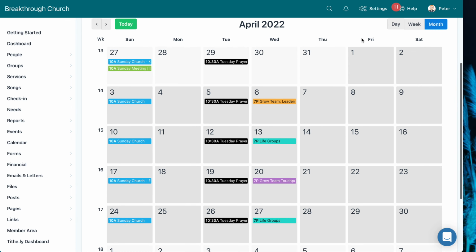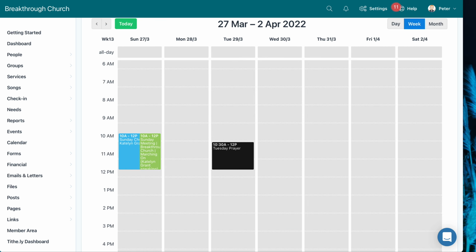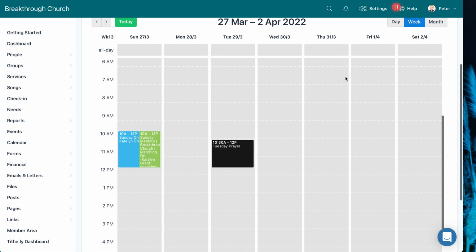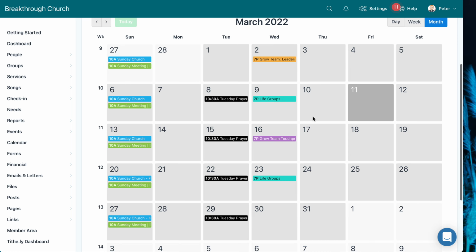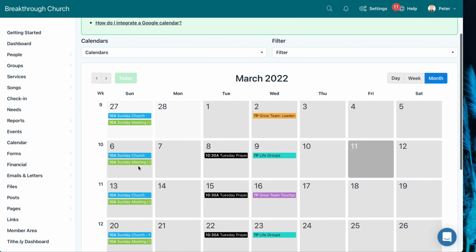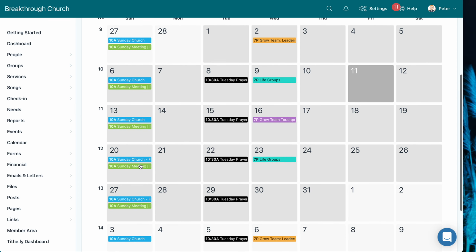If you can't do that, you can switch it to weekly mode, in which case you will be able to see at least that they're different, but you have to jump week to week like this. So you can see here Sunday Church, that's Pastor Christine speaking then. So that's just a little trick. I can go to monthly because on my screen I can have it wide enough that I can see that I've got a slightly changed one there. It just makes it easier to recognize which ones you've changed and which ones you haven't.